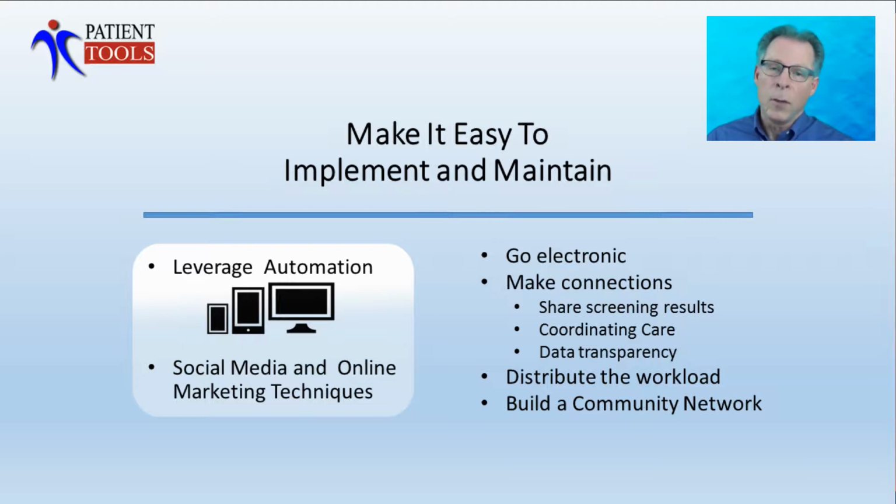And then the cool thing about connecting is that you can start distributing your workload, and we'll get into how that can help you out. Ultimately, you're leveraging automation and using modern social media and email marketing techniques. We refer to this whole process as building a community network. But what it really comes down to is you just download some apps, you connect, and you start doing your work. Everybody works on their own, and you connect to the level that you need to connect. So anyway, let's get into it and see where we're at.